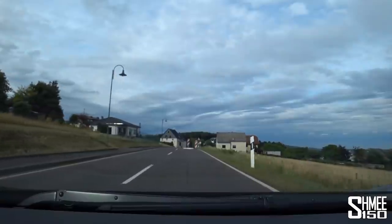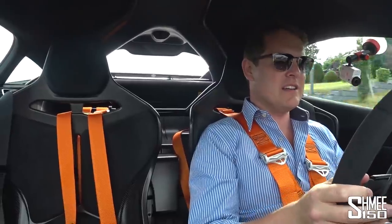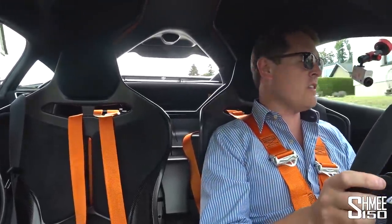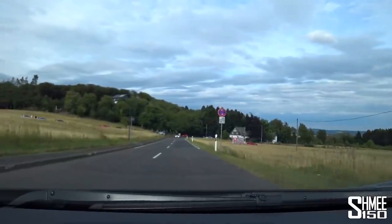You can opt to have the car without aircon, without sound system, with all the stripped out style that you might expect in a full racer. But this is feeling good already. We've got the Trofeo Rs, so we will need to warm those up slightly before we can go full on. And obviously we could pop it up as well into track and track mode.